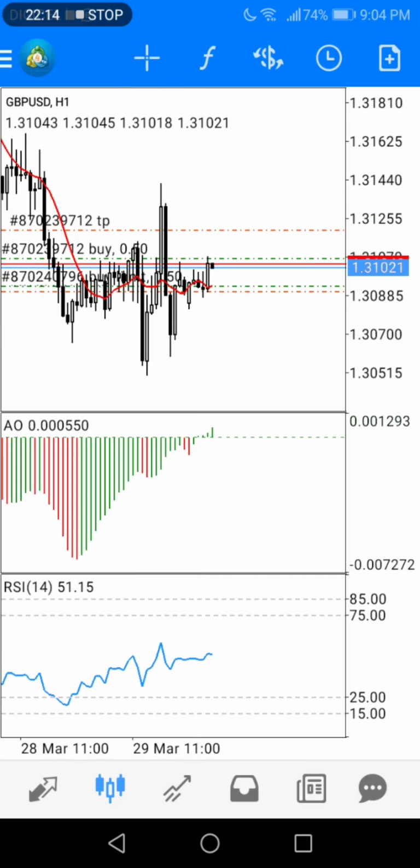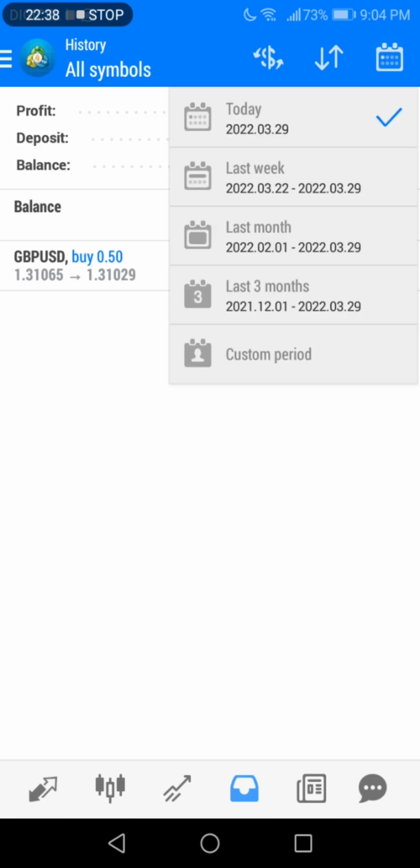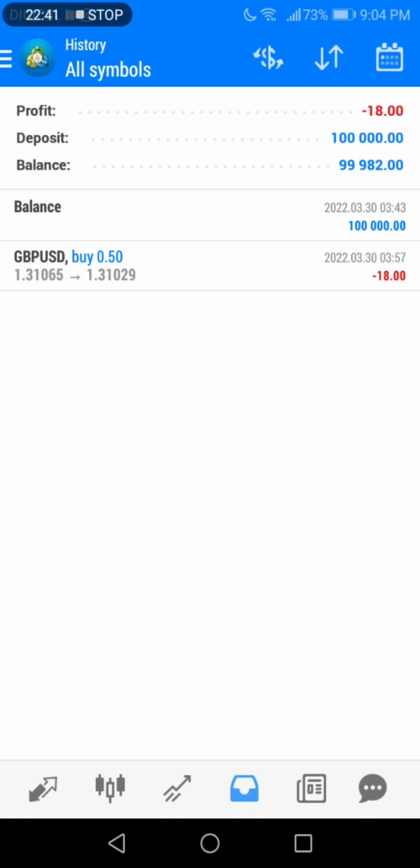That's just simply it. Last thing, there's nothing else really on the MT4 you should concern yourself with but the history section. Now the history section shows you all the trades that you entered. You can click the top up here, which is the calendar, to show you the trades that you took today. This is the only trade. It was a standard lot, and remember I closed half of the trade, so this is half of the standard lot that's closed, right?